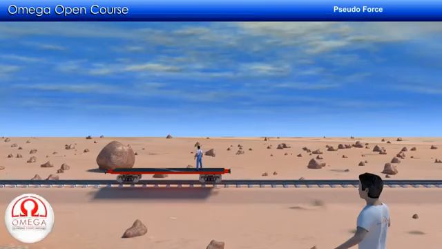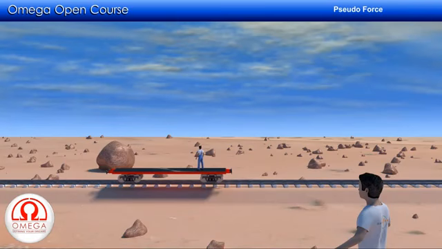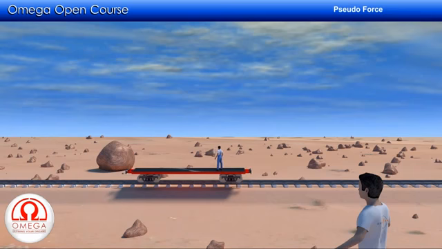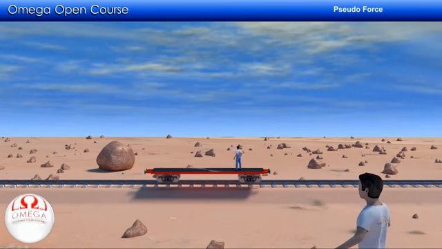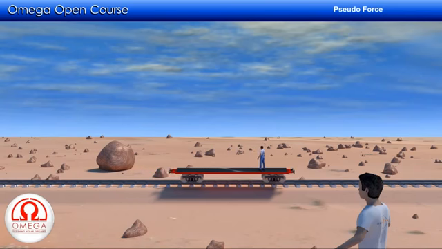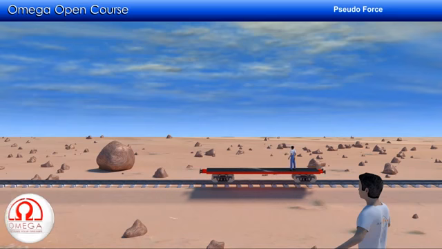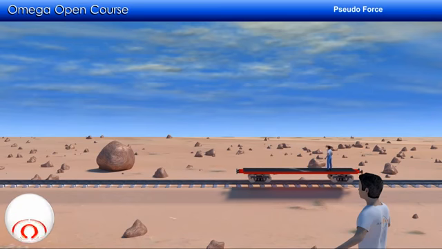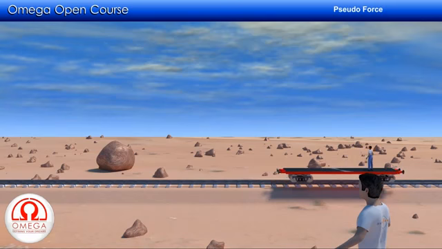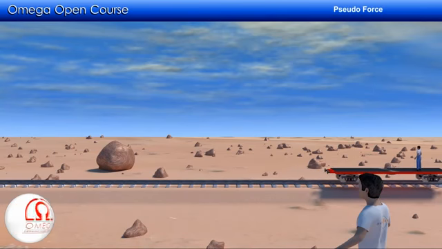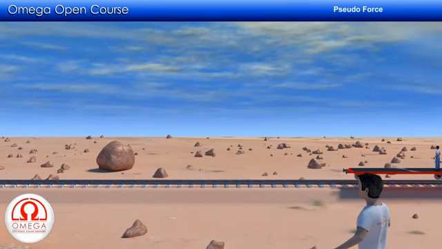There is a railroad cart standing on a railway track. There are two observers. One is standing on the railroad cart while the other one is standing on the ground. Now suppose the cart starts to accelerate towards the right. For the observer on the ground, the situation is very simple. The cart has started accelerating, so the cart along with the observer on the cart are moving ahead with some acceleration. The motion of the cart has no effect on the rocks scattered on the ground. This observation is in accordance with Newton's laws of motion. There is no horizontal force acting on the rocks, so the rocks are at rest.